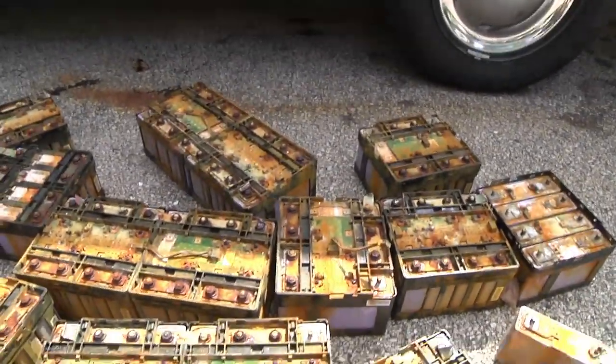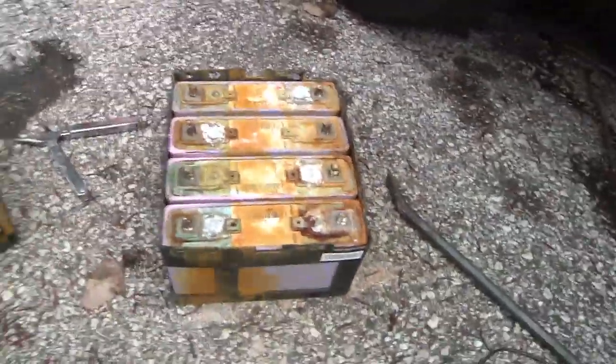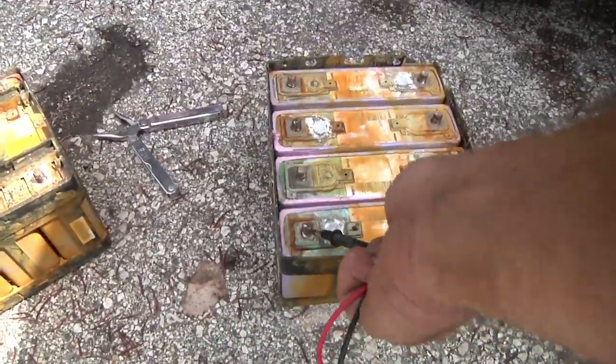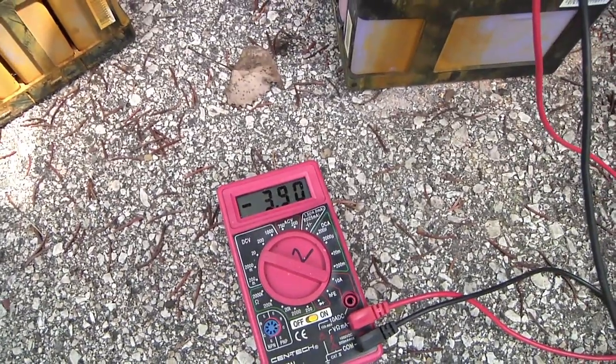I did, however, go through and double check with my voltmeter and I was able to find four cells. Here's three of them that still had a little juice in them. For example, right here, one of the cells on this four-pack I had previously charged and it actually kept some charge. Let's see if I can do this one-handed. That's pretty amazing — I got 3.9 volts on that one.